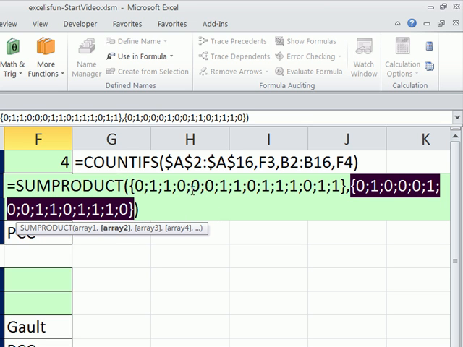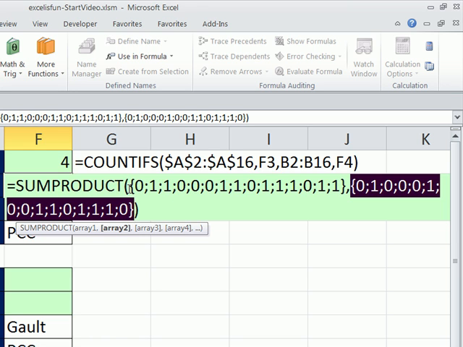And here's how it works. It goes through 2 arrays, the same dimension. What's 0 times 0? 0. That means it got a false and a false. What's 1 times 1? Oh, true, true. Well, what's 1 times 1? It is 1. Right? What's the next one? 1 times 0. Oh, a true and a false. So the answer is 0.